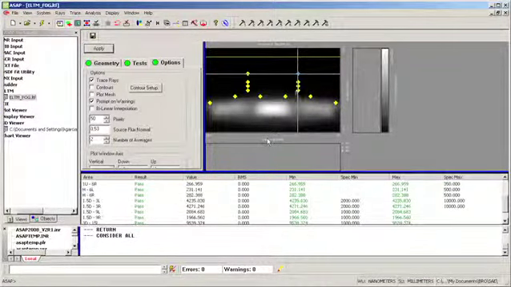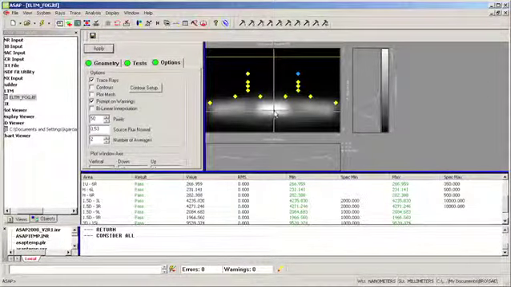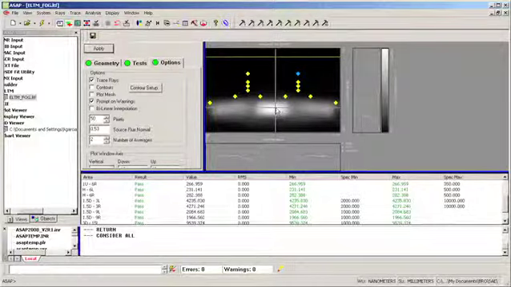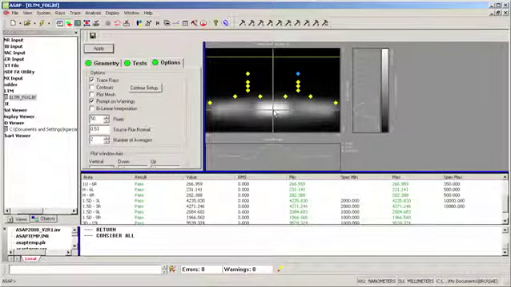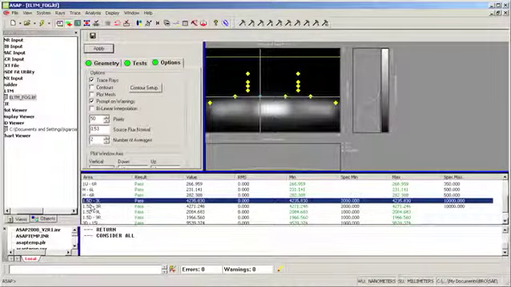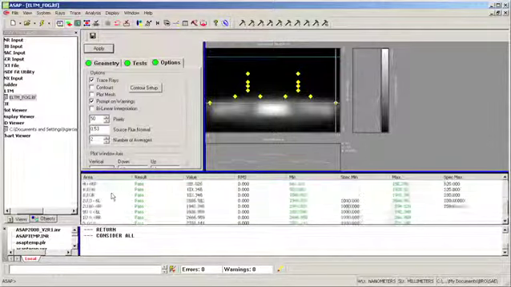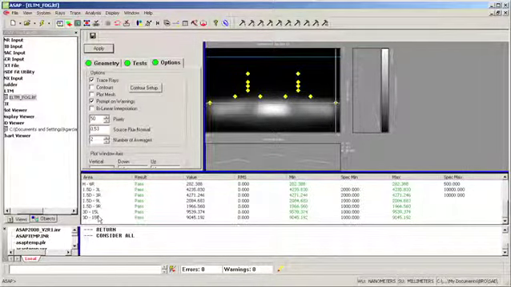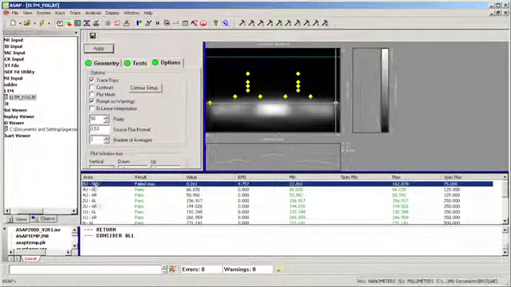Indicated in the window is the basic luminous intensity pattern. You can drop and drag the cursor to look at various slices through the field of that luminous intensity pattern. In the test point area, you can actually click on the test points, and you can see those test points highlighted and whether you passed or failed. In this particular example, most of the test points have passed, with one test point that has failed. The test point that has failed is in the upper area of the luminous intensity pattern.